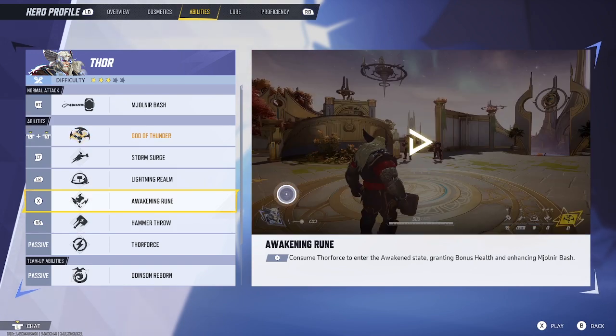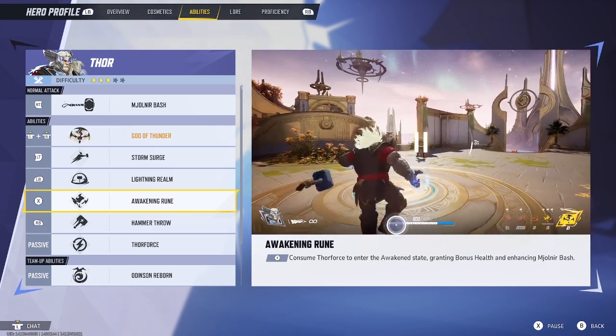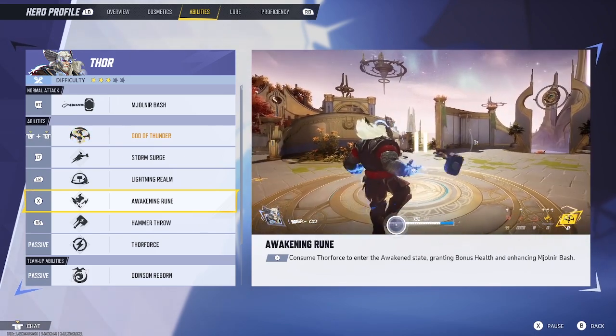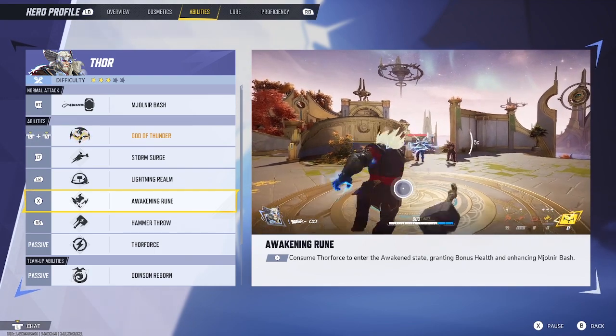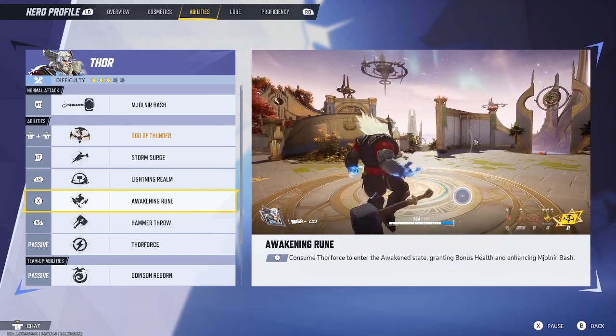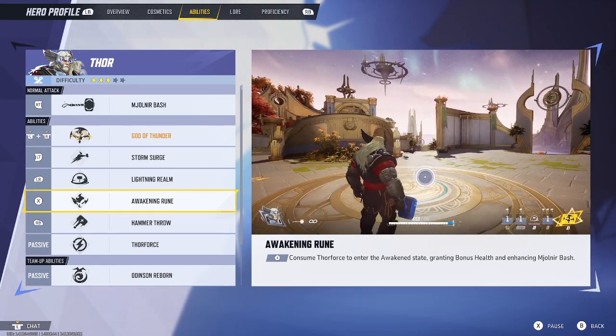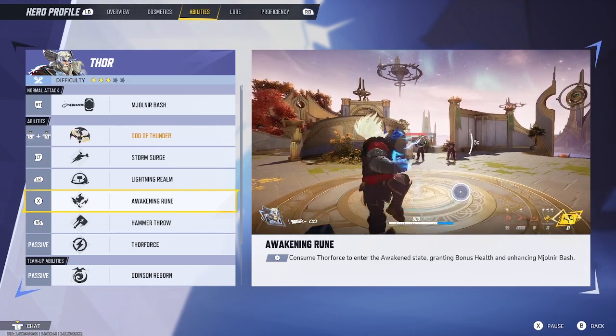Awakening Ruin. Consume Thor force to enter the awakened state, granting a health bonus and enhancing bash. Battle Fury Burn. Oh, so his bash now attacks at range. Fury Burn! But he has to have three hammers built up to do that. Fury Burn!